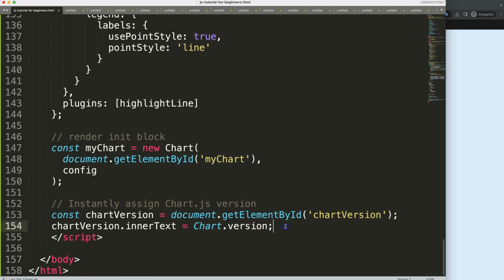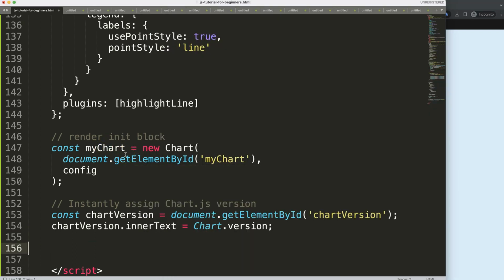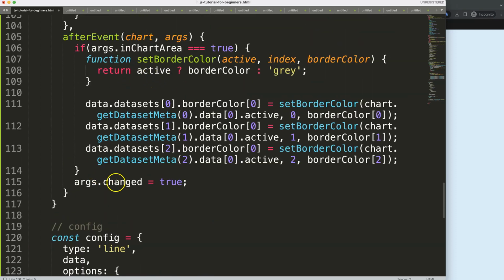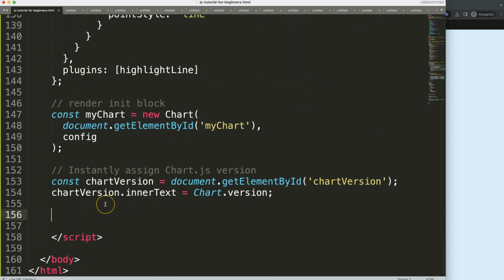The final thing here, what I want to do is when we are outside of the chart area, in that case, I want to change the color, and I guess we can make a function out of it and maybe even put it in here if we say if not in the chart area, but I will just leave that. That was a real tricky one for me. So I'm going to build a very simple functionality. I'm going to say my chart dot canvas, and why my chart? I'm getting the chart object, and I'm going to say canvas dot add event listener.